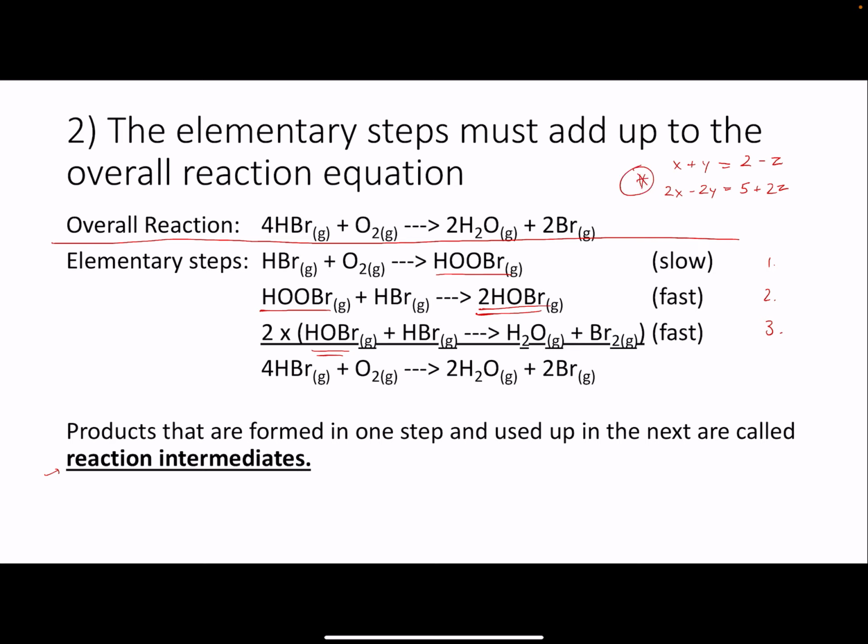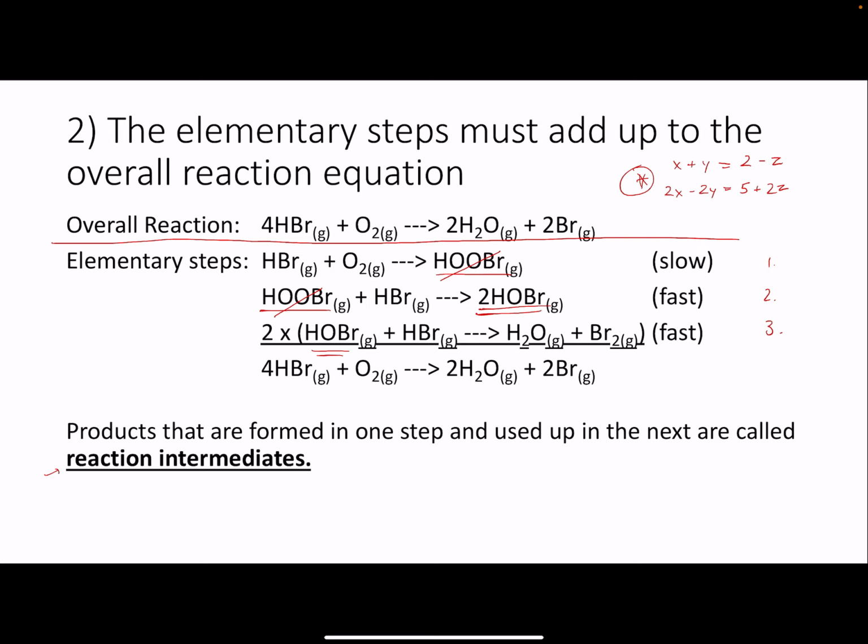We do the exact same thing with chemical reactions. And to make it easy, for elementary steps, we look at the products and the reactants. So because product 1 appears as reactant number 2, they cancel each other out. So if we were to write all the reactants on one side and all the products on another, we would find that that's a common term.